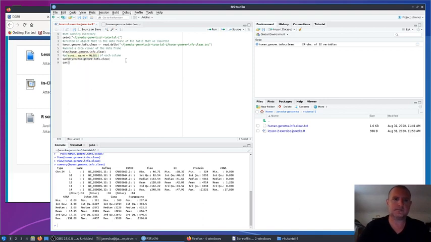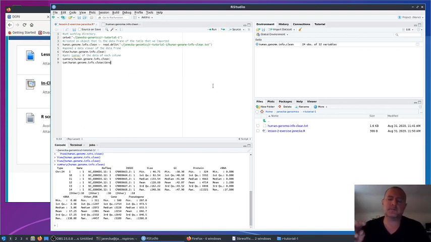So it's sum. Now we're going to do something a little bit different, right? So we're still going to enter the name of the data frame that we want to perform this function on, right? So we're going to start typing human genome info clean. But now, in order to specify what column we want that function to sum up, we basically add a $, and then we add the name of the column, right? And so we would put gene.